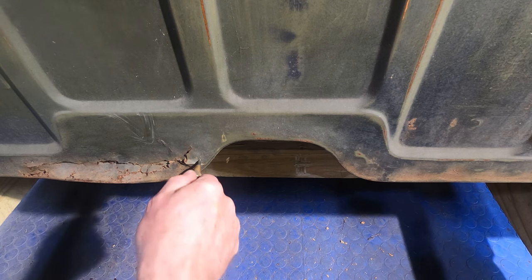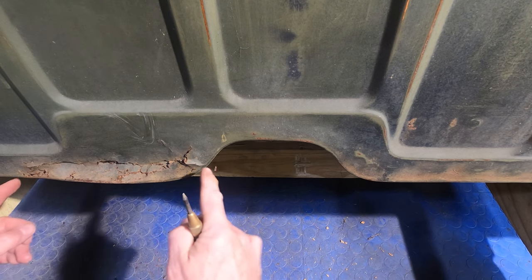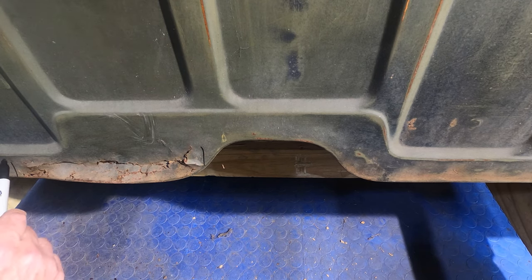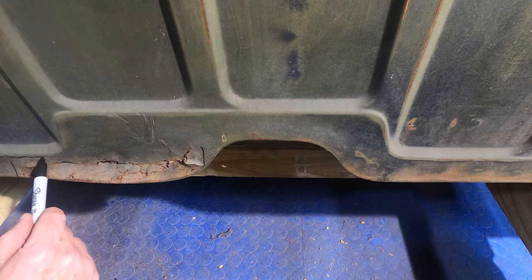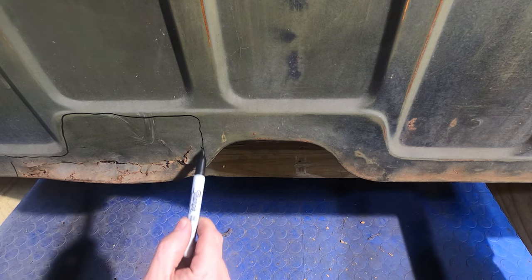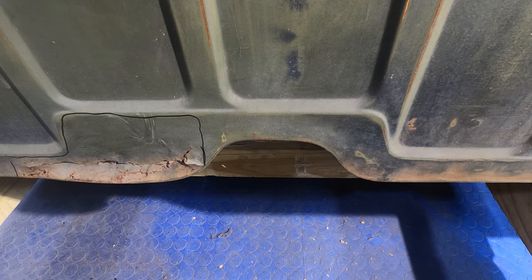And right here, we don't really have much, so we're just within this section. Here, let me put a little mark. Here to here is basically where we're bad. And what I want to do is come on in and put a piece of metal like this. I know it's more than I need to have, and I might even modify that plan.